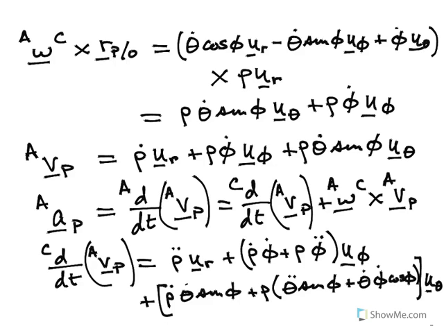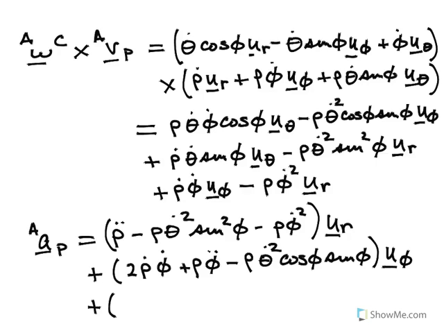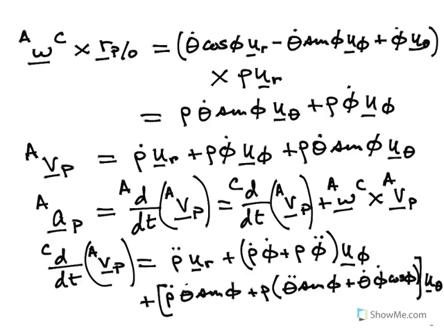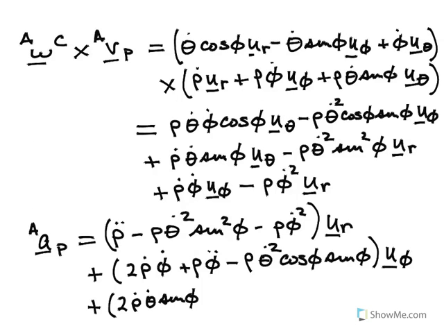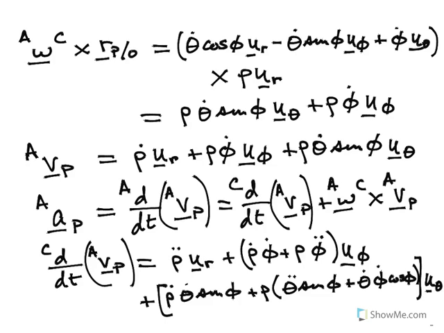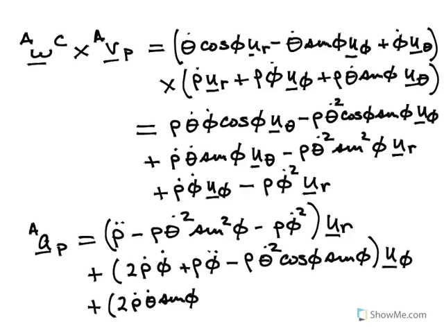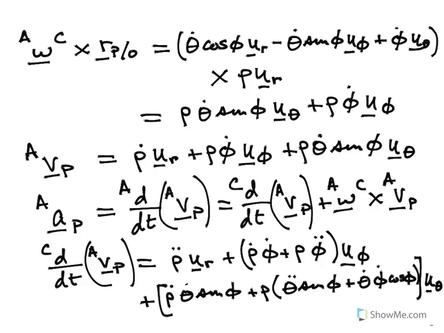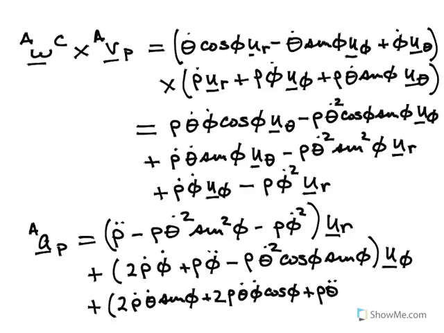Now the last term I've got is the u_theta component, which is the third contribution to this acceleration. So let's look at that. I've got rho dot theta dot sine phi, and I have another rho dot theta dot sine phi. So I have 2 rho dot theta dot sine of phi. And then the next term is rho theta double dot sine phi. And if you look at the term here, when you take this rate of change, you get theta double dot sine phi plus theta dot phi dot times cosine phi. So I have a rho theta dot phi dot cosine phi, and another theta dot phi dot cosine phi. So I have plus 2 rho theta dot phi dot cosine phi, and then this term rho theta double dot sine phi.